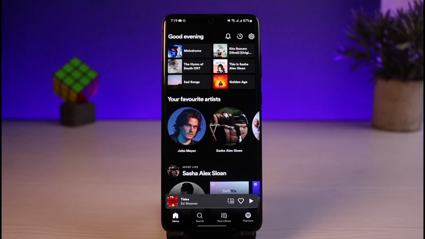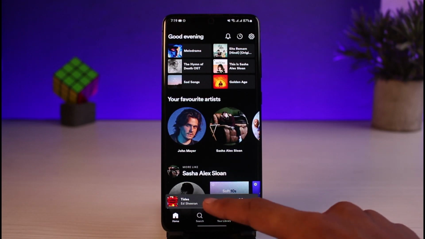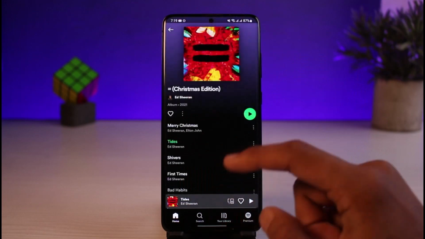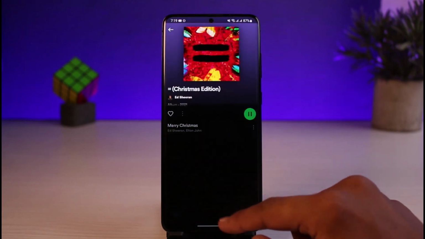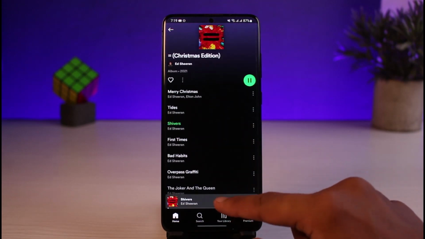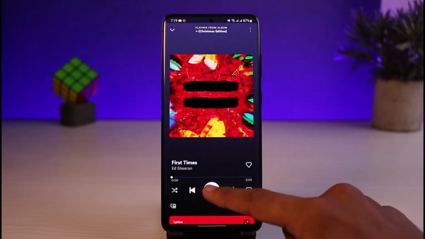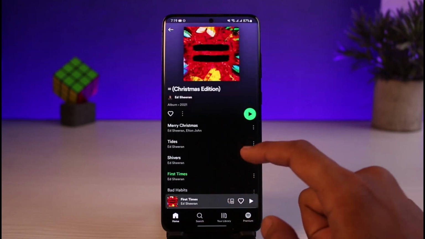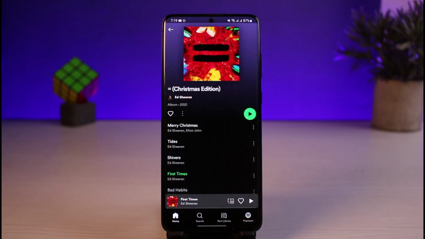Now what you're trying to do basically means that, let's say you open up a random song from a playlist over here. If I open up a song and play it, by the end of this song, instead of playing the next song directly after that, it will play any of the random songs from the playlist. And this happens because the shuffle feature is turned on, which means that in order to turn it off, you would simply need to upgrade to premium.